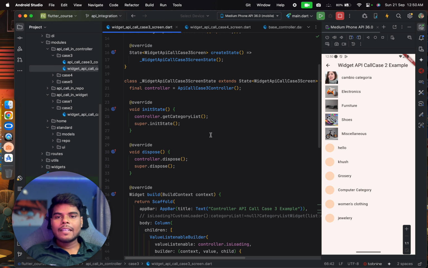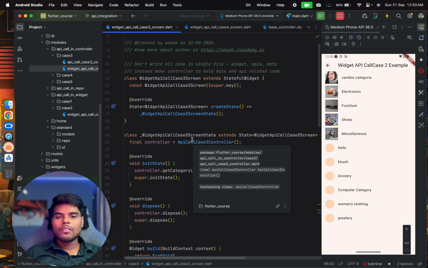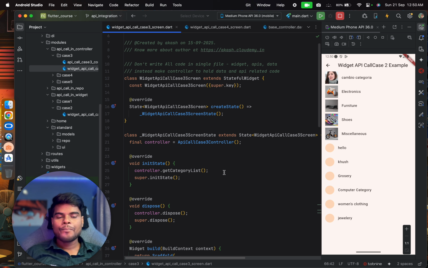So I recommend that, even if you have a smaller scale, just a single screen app, you must at least follow this approach, so that you keep the API and API data in a controller and widget related code in another file like this.